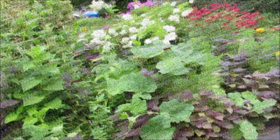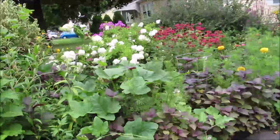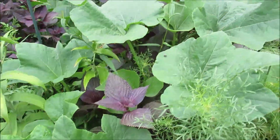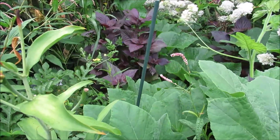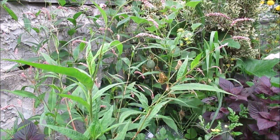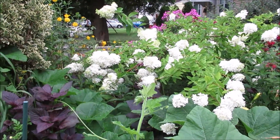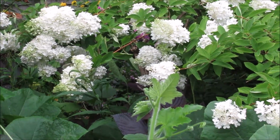In this area here, things are just a blooming. And look at how this squash plant is just trailing through. I don't know where it plans on going, and I don't know what I'm going to do with it. But I also have my cantaloupe there that's growing, and these blooms are looking so good. The hydrangea blossoms are looking really nice.